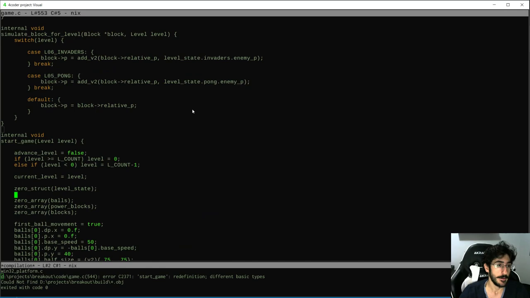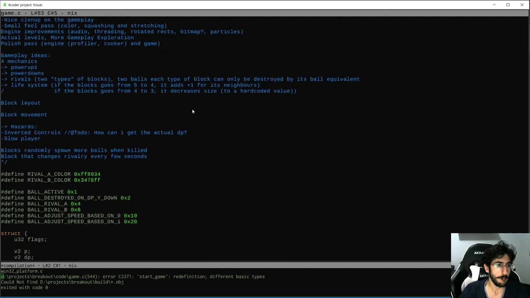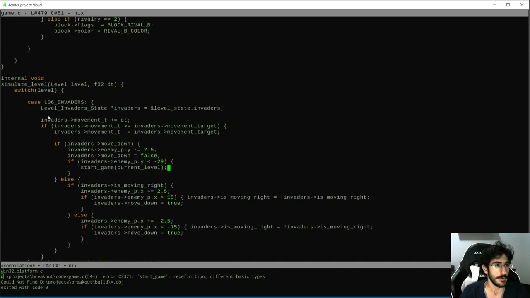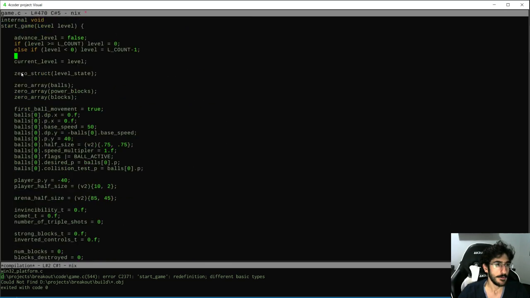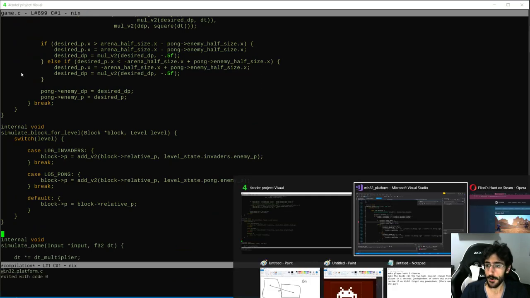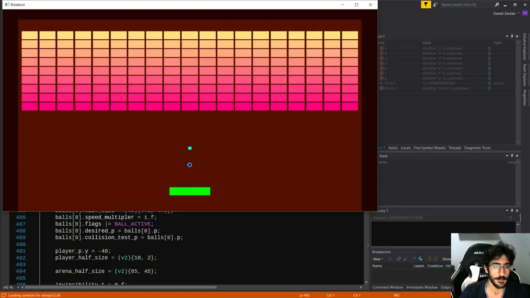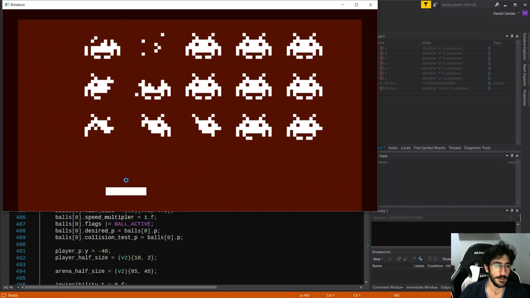We don't have that yet. Oh, let's just throw that. Yeah, simulate level, throw that, simulate block for level, I'm just going to do it like this. Okay, let's see where we are at if we have a game over condition, and so Space Invaders. Let's play.